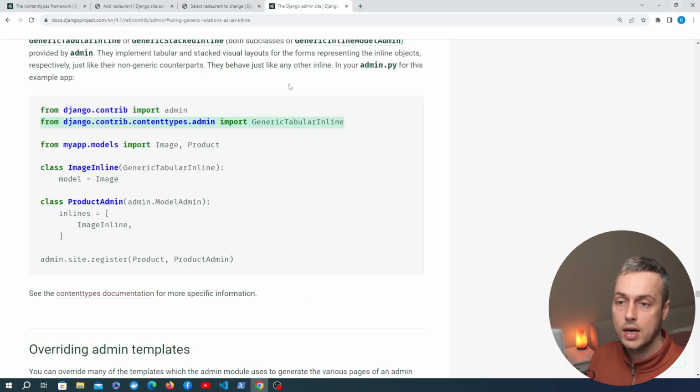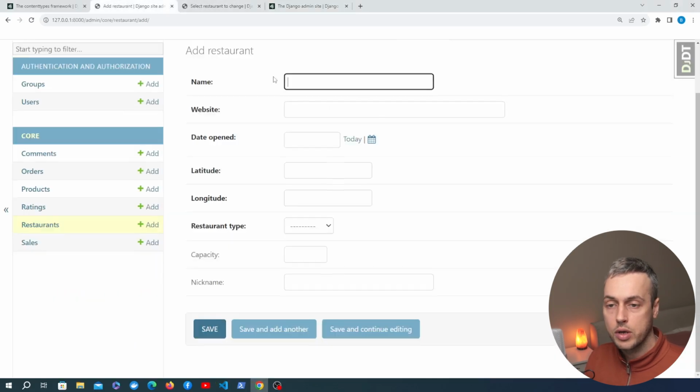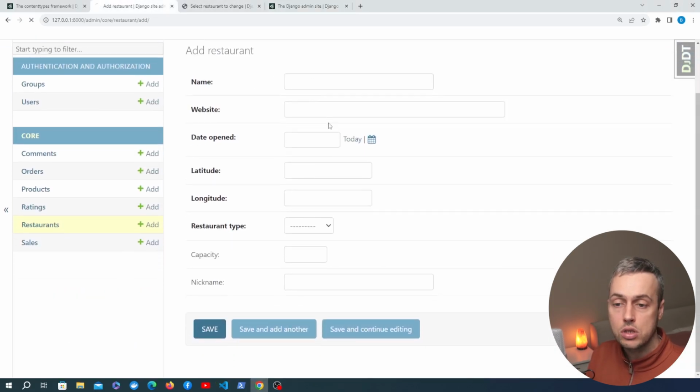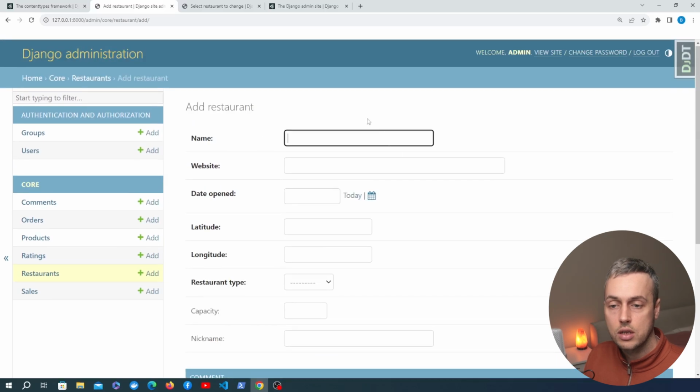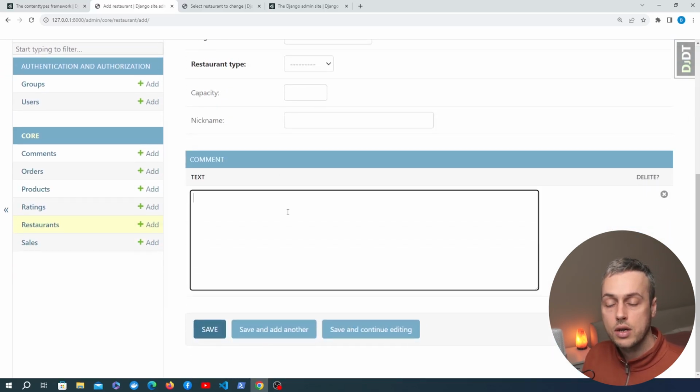Let's go back to the Django admin now and back to the add restaurant form. If I refresh this page, we're going to see a new widget at the bottom that allows us to add a comment. So when we add a new restaurant, that's going to create the restaurant in the database and give it a particular ID. And then we can create the comment inline, and Django is automatically going to fill in those details to create the generic foreign key. For example, it's going to tie it to the restaurant content type, and it's going to set the object ID to the new object ID created for this new restaurant in the database.